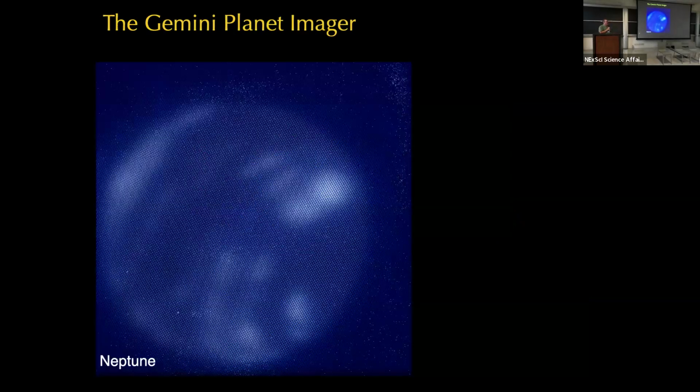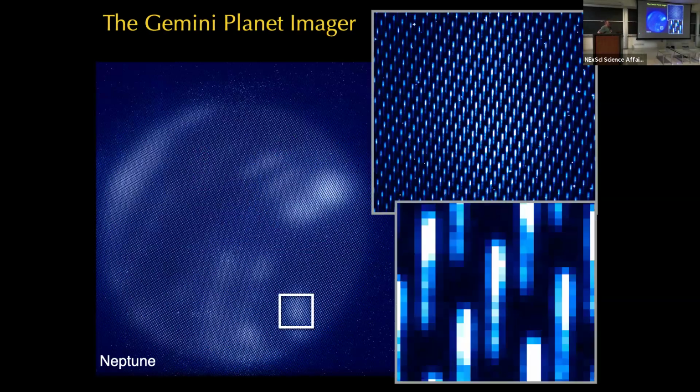Okay, what does GPI data actually look like? So here is raw GPI data, just straight from the detector, of the planet Neptune. And what you see is just a weirdly pixelated image of Neptune. If you zoom in and zoom in again, every single one of those pixels is a spectrum. Every single pixel on the surface of the planet Neptune there is a spectrum, 17 elements all across H-band. And so basically anything in the image, you get a spectrum of for free. Low resolution, so R of 50, but a spectrum nonetheless.